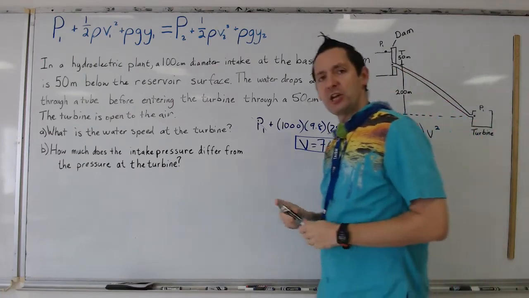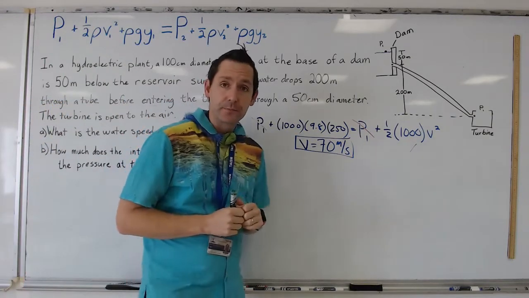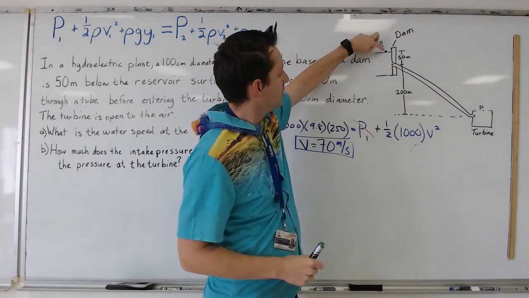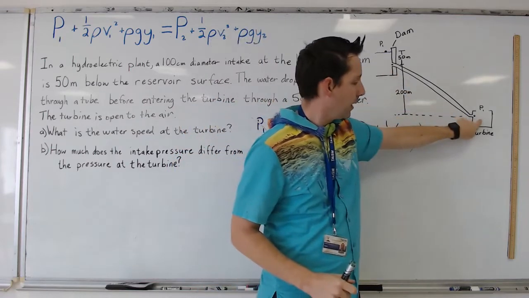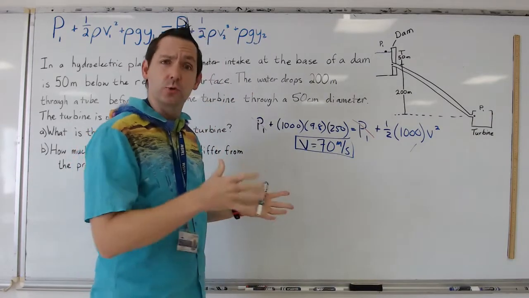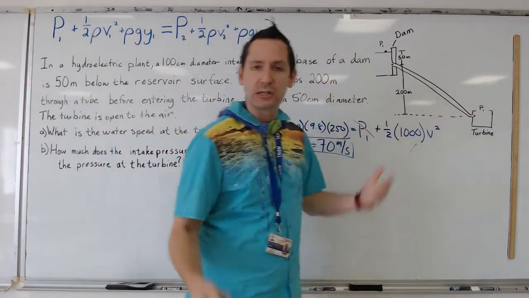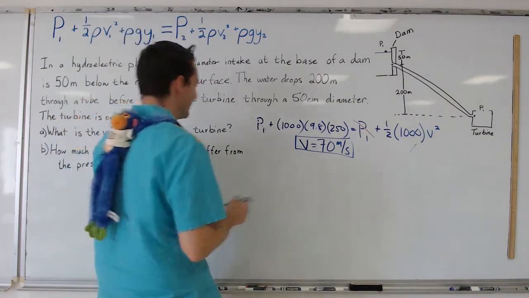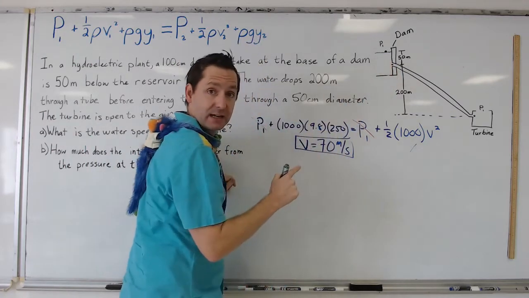All right, we're going to change colors so it's not confusing. We are going to use Bernoulli's principle again. You've got a choice. Because the pressure here is the same as the pressure here, you can use this point and that point, or you can use this point and that point. Remember when we did conservation of energy, sometimes you had a choice, and multiple ways would work. I'm going to use this one and that one, just because I think it'll be fun. Why do I think that one will be fun? I don't know, I just chose that one. All right, so here we go. We have the pressure here, which we don't know what that is. That's what we're trying to find.